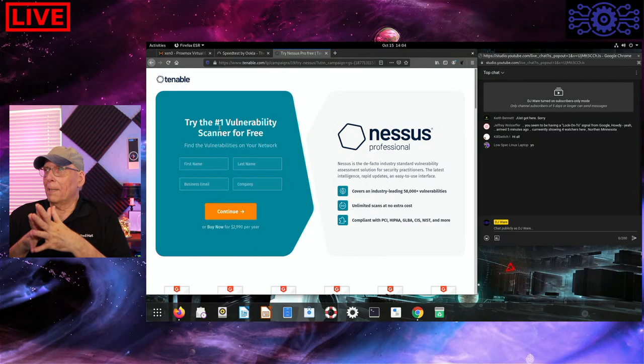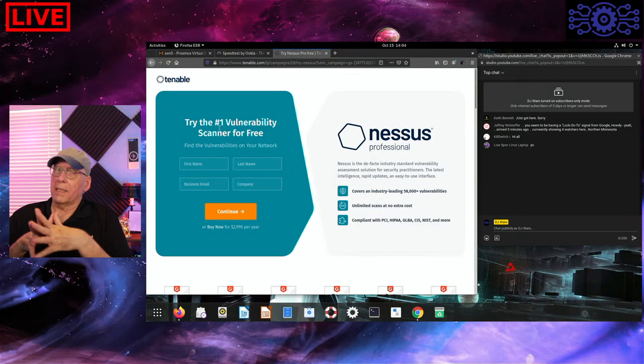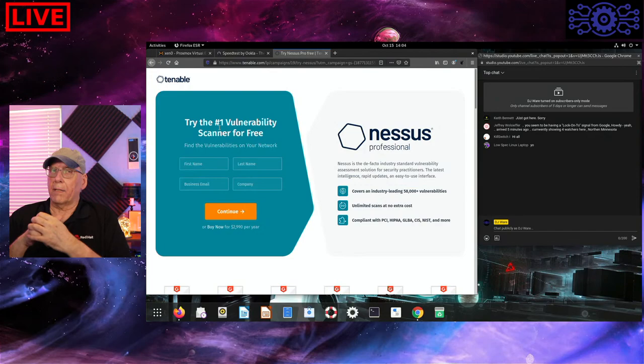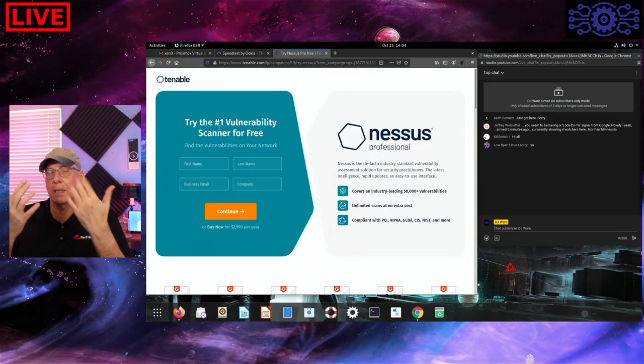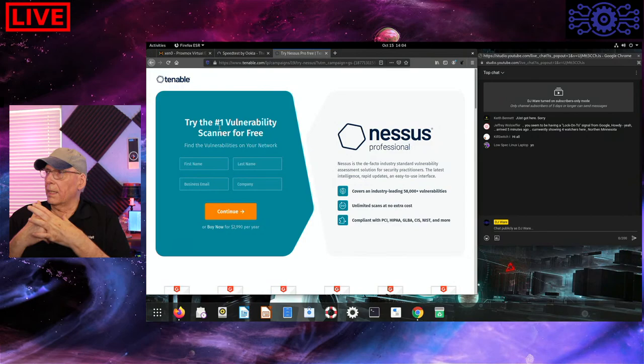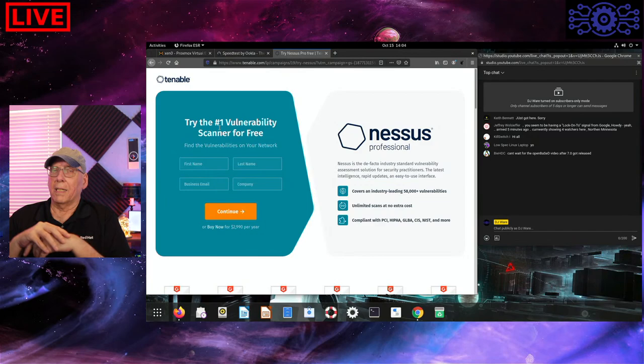So I ran some things and I found some things out. One of the things I applied it to was SSH, the secure shell, and I have a number of servers that, of course, run it. If you run SSH, you have to be careful as to which keys you're allowing to be used to encrypt the channel. There are a number of them that have gone obsolete. Of course, Nessus looks at that, and it found a number of those issues. It also looks at, if you have a mail server that you're running, what your TLS key strength is, and whether or not you have any vulnerabilities there. So yeah, I'm just starting to learn it, so I'm not ready to do a video on this yet. I'm about two pages ahead of you in the manual, and that's probably about it.